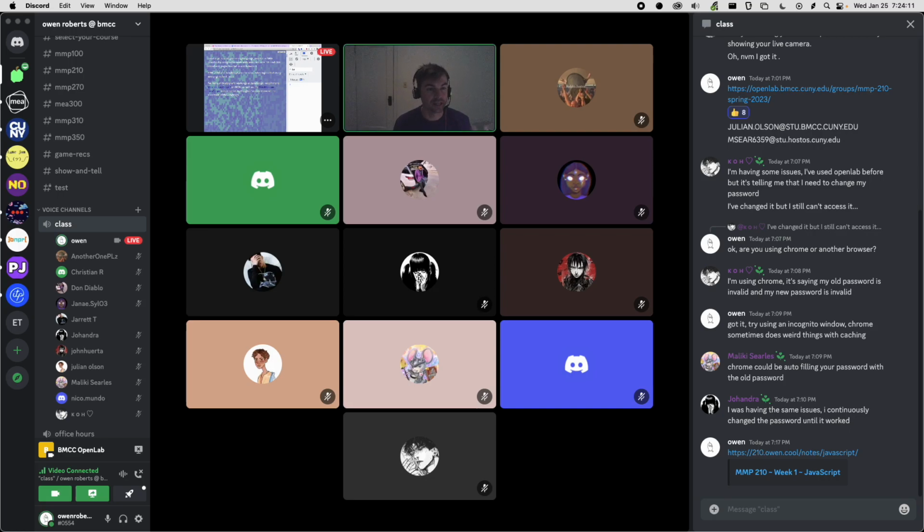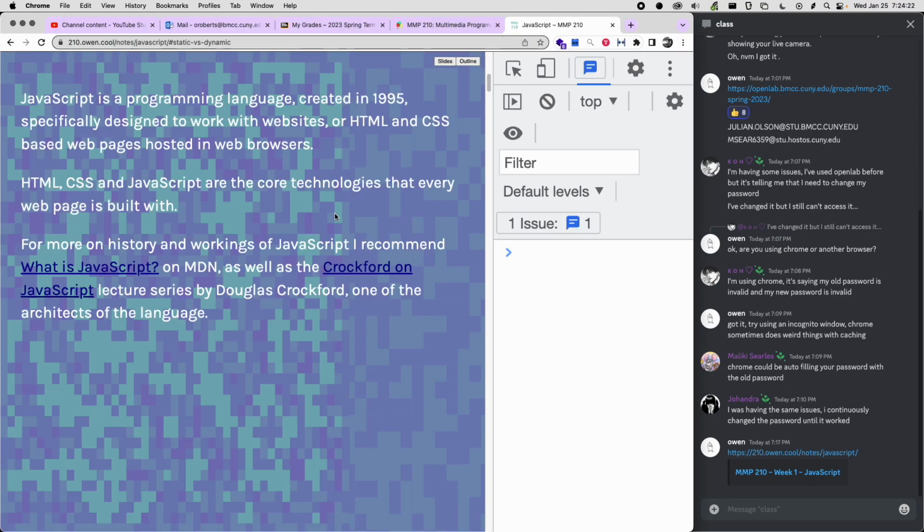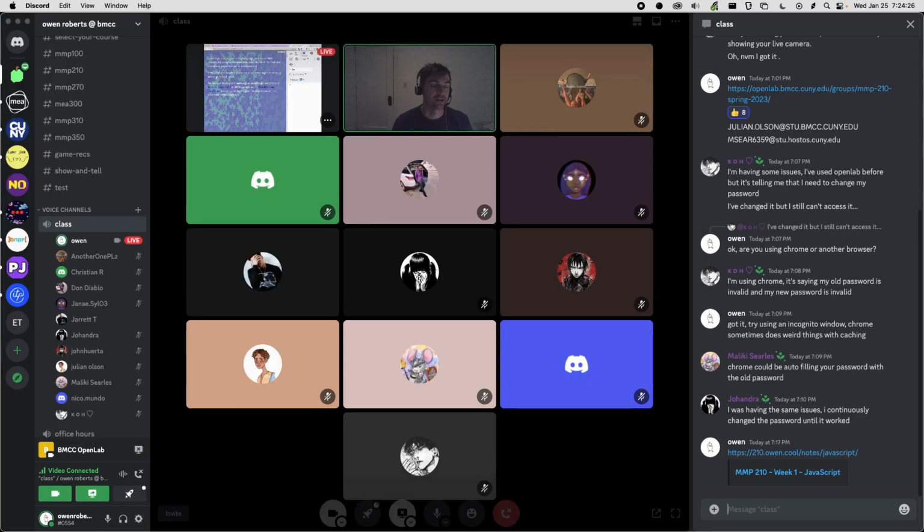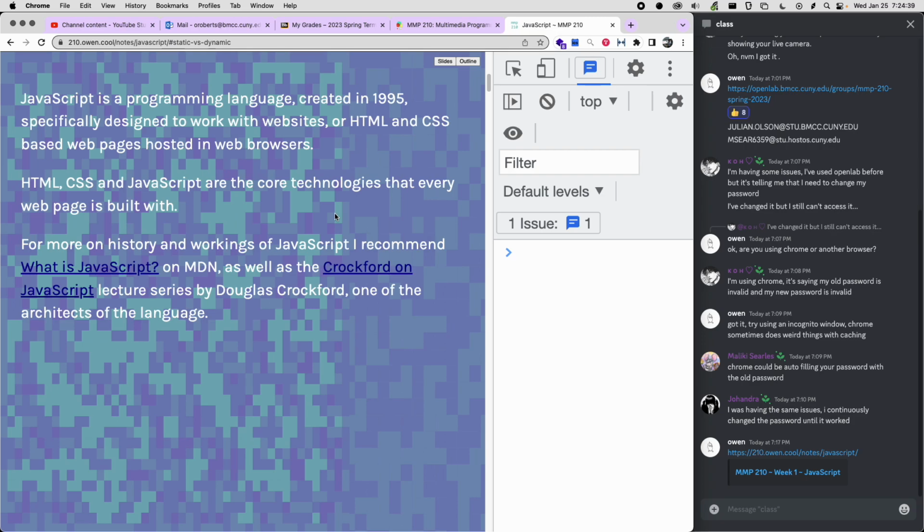But those things can't do animation, or they can do a little bit, but they can't really do animation. They can't do interactivity. You can't make a game with those things. So what people wanted was a real programming language that was bundled with HTML and CSS with the browser, so you could make interactive content. You could make games and interactive videos, interactive animations, all sorts of different stuff. And so that's why it was built.